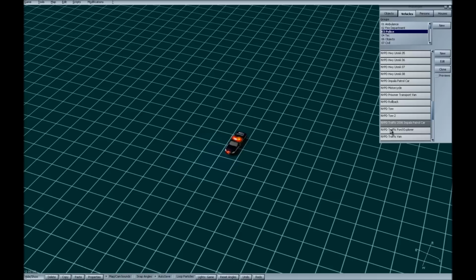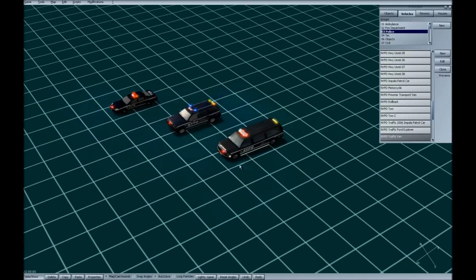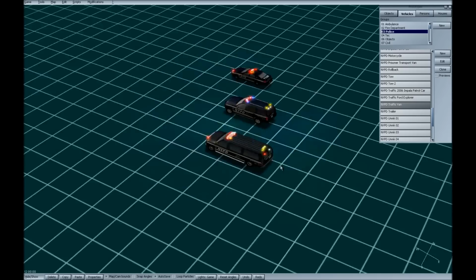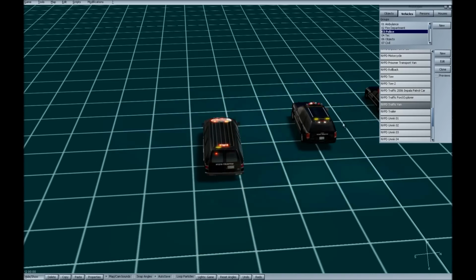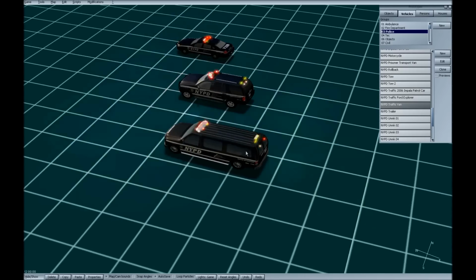Move on to traffic. Traffic got probably one of the nicer updates. There used to be a 2000 Impala, a 2006 Impala, and this. I replaced the 2000 Impala and put in a van. It still only holds two people, unfortunately, since they're all classified as one unit during free play. But there's a van now.